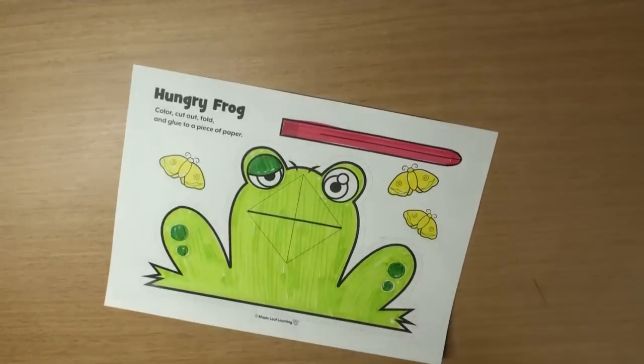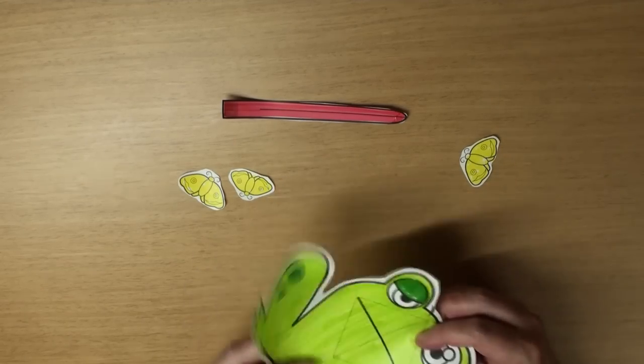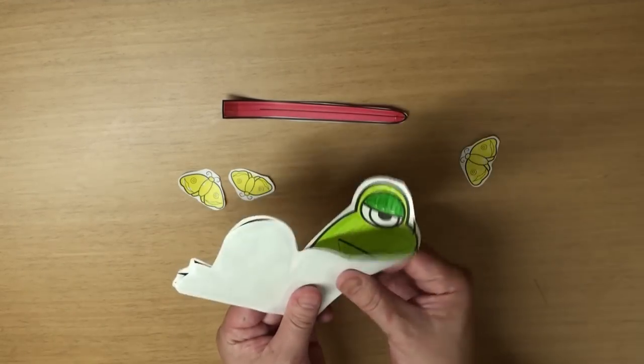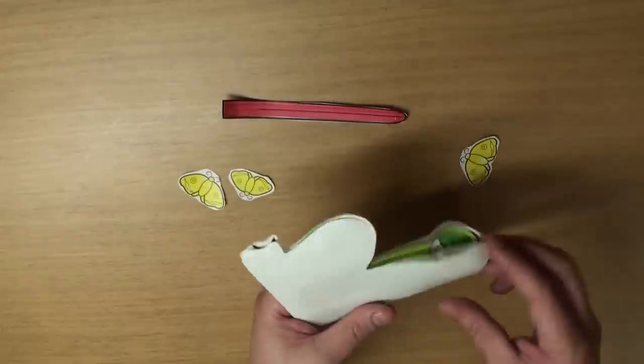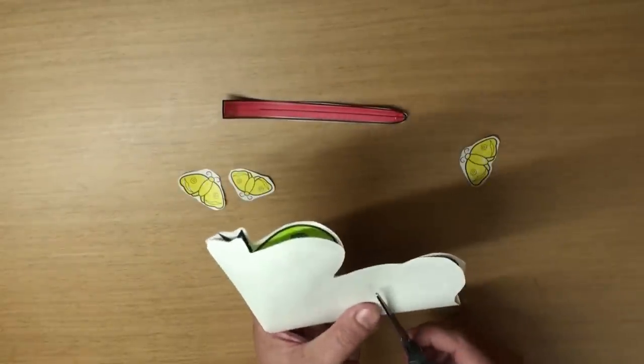Grab your scissors and cut it out. Great. Now, fold your frog in half like this, neatly, okay? And we're going to make one more cut on this line here, okay? Take your time.